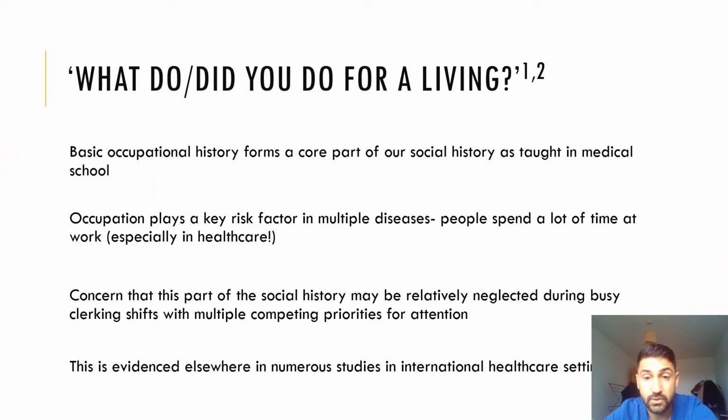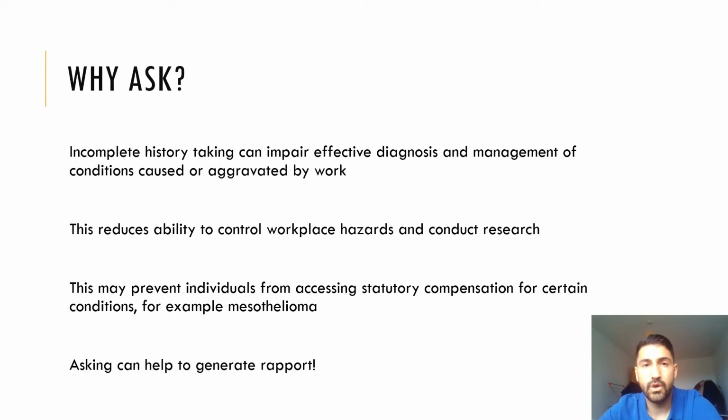So what is an occupational history? It's something we're all taught to do during medical school, where you ask somebody what they do for a living. We normally, during the acute clerking, ask people very basic questions, so especially if they're working age, what do they do for a job, and has their illness impacted their work? Why do we ask this?